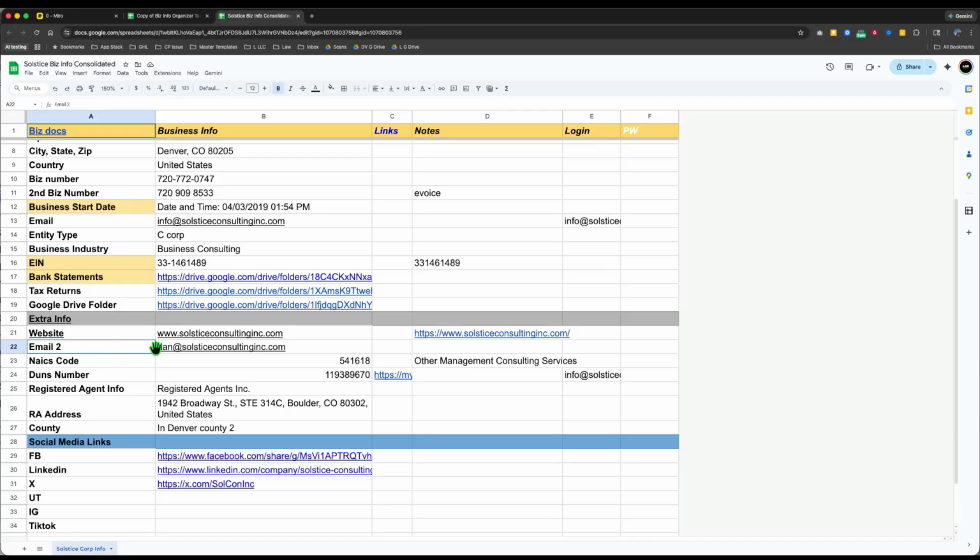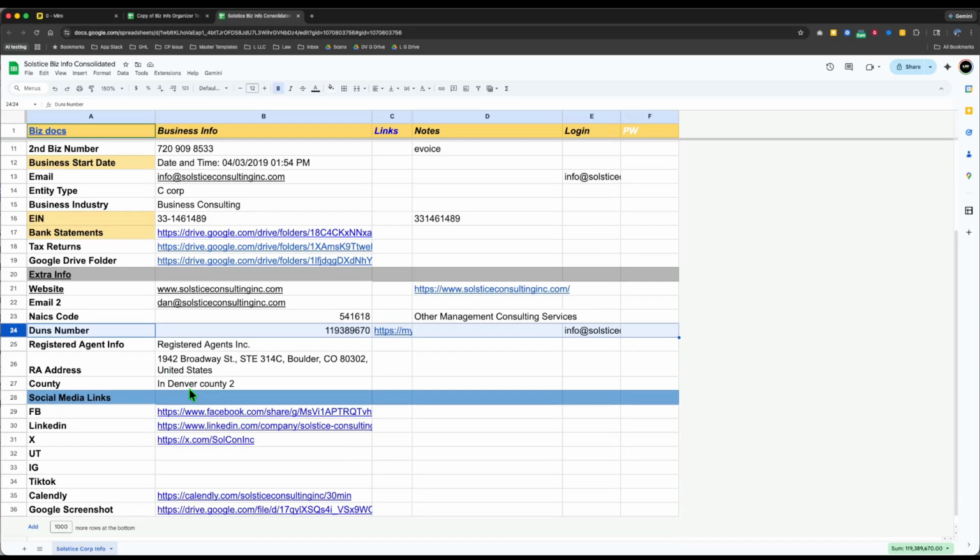Okay. Extra info: your website info, your email address, that you will probably need. This is more of the personal, well, that is the business. You could put your personal one there if you want to, that way you don't have to spell it all out. Your NAICS code, not as important, but it's good to know. DUNS number is not as important nowadays, from what I hear from the streets, but whatever, I had it, and therefore I put it in here.